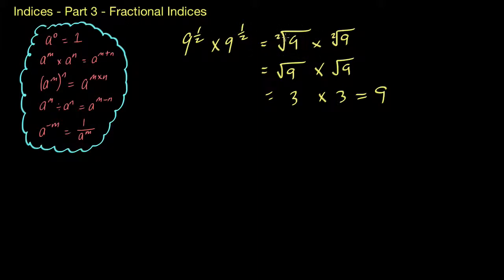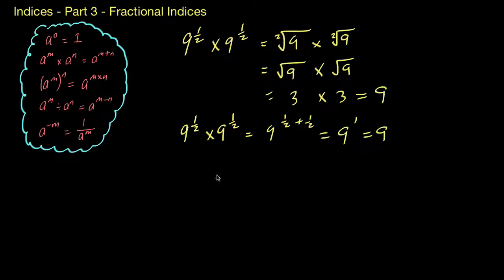We've taken the square root of 9, multiplied it by the square root of 9, and we end up back at the 9 again. Now the reason that's happening is while we're doing this, we've got 9 to the power of a half, and multiplying it by exactly the same thing. If you look at what we've got over here on this index law, when you take 9 to the power of a half multiplied by 9 to the power of a half, you're really just adding those two indices. So what we've got is 9 to the power of a half plus another half, and that gives you 9 to the power of 1, which is obviously going to be 9.